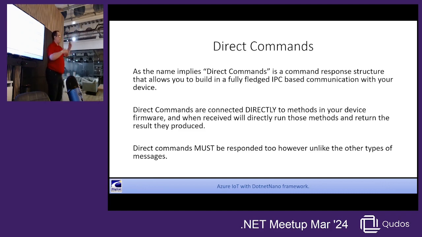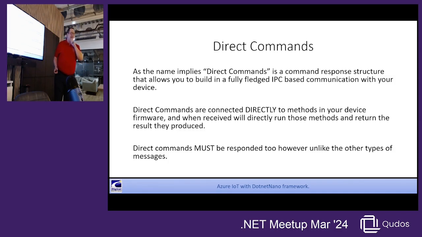There was none of this having to assemble a block of JSON that exactly matched what needed to match, and calling various different endpoints to get metadata and do this and do that and do the other. You basically just went, that's the name, that's the parameters, bang, give me the result. Unfortunately, SOAP got so heavily abused that it became the stuff of nightmares and very quickly fell out of favour. Hopefully, direct commands will not end up like that, but direct commands work in a very, very similar way.